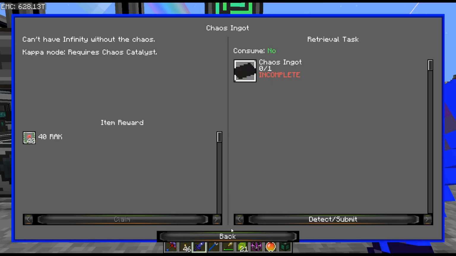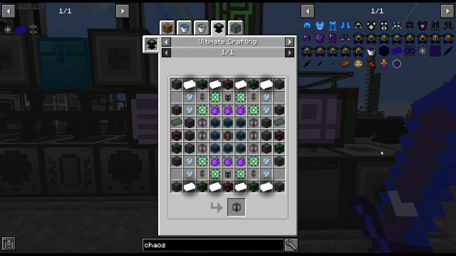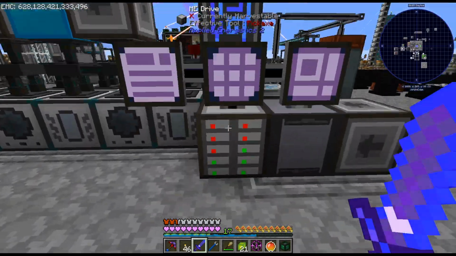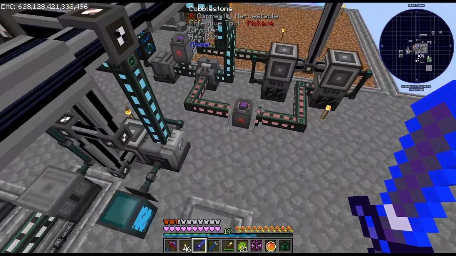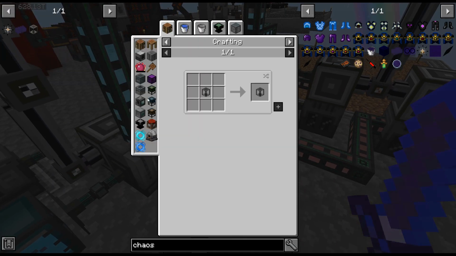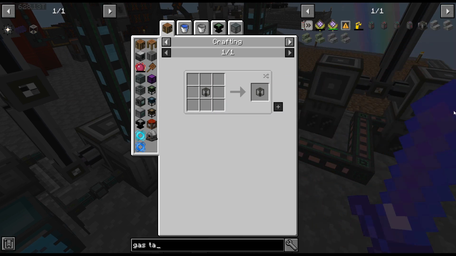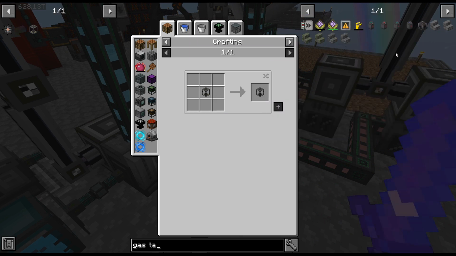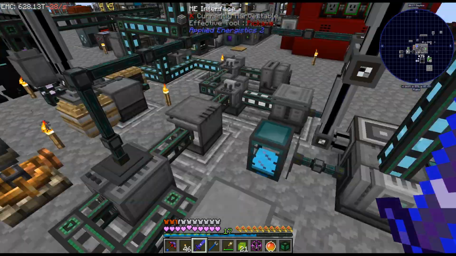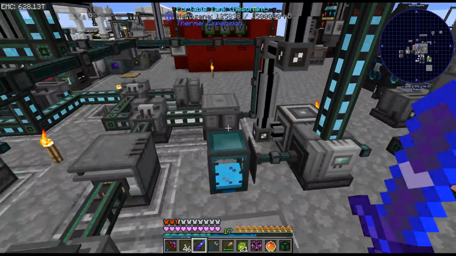But what I'm thinking is I want to craft up a creative tank. I'll probably need multiple ones of these, but I'm thinking if I can start replacing some of my fluid production, like if we want, we could put, oh, I don't know, this is gas. I don't know if that would actually go in that. Yeah, maybe not. A fluid tank is different than the gas tank, so unfortunately we can't. But like kerosene we could if we wanted. We don't really need that.